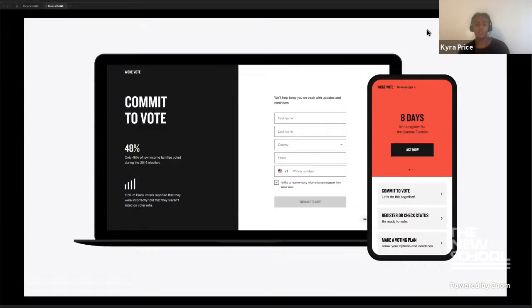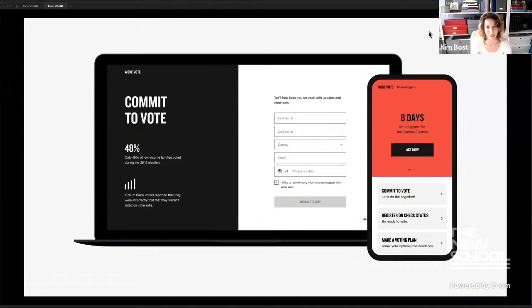have some impact for this specific election, but it's basically a site that gives you everything that you need in one place. So learning about how you can vote, learning about your registration status, making a plan, and even being able to add things to your calendar, find a ride to the polls. So just streamlining all of this so that when the organizers are speaking with someone on the field, or if a voter comes to this site, they have all their information in one place. And it's organized by state. So each state has their own site. Wow, nice.